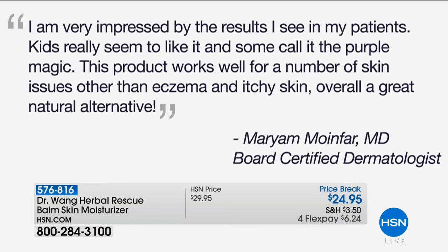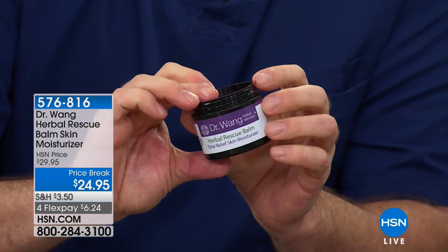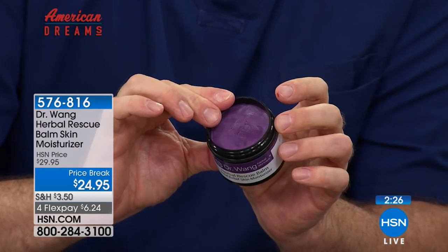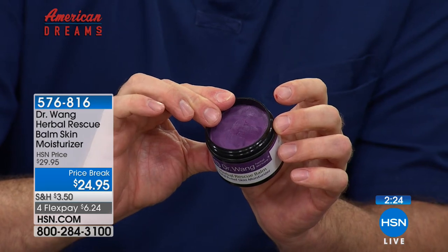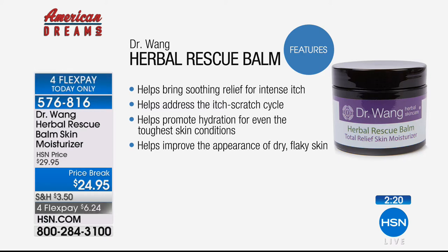And a lot of us are looking for that natural alternative. We're looking for something that works. Because having a child that deals with eczema, skin issues are one of the hardest things to deal with. Yes. You try so many products. Like you said, your experience with your family, you try so many things, and you just don't get results. And it's important to note, this is suitable for adults and kids, including those with eczema and psoriasis. You did a very good job of pointing that out.